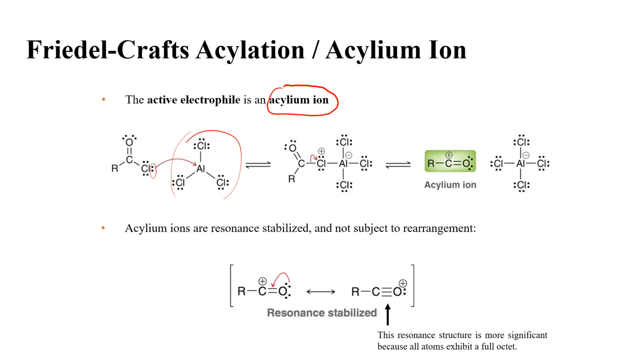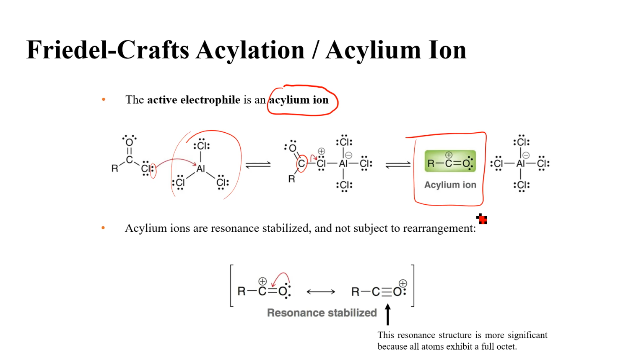And when that happens, you generate a Cl plus that then says, hey, I want my electrons back. Cl is like, I don't like to be positive. I want those electrons back. I know I gave up my electrons to go to the Lewis acid, become positive, but I want those electrons back, and I'm going to get them back from this bond, right? But when that happens, you form this acylium ion, where now this carbon became positively charged because it lost those bonding electrons to go to the Cl. And this is called an acylium ion.